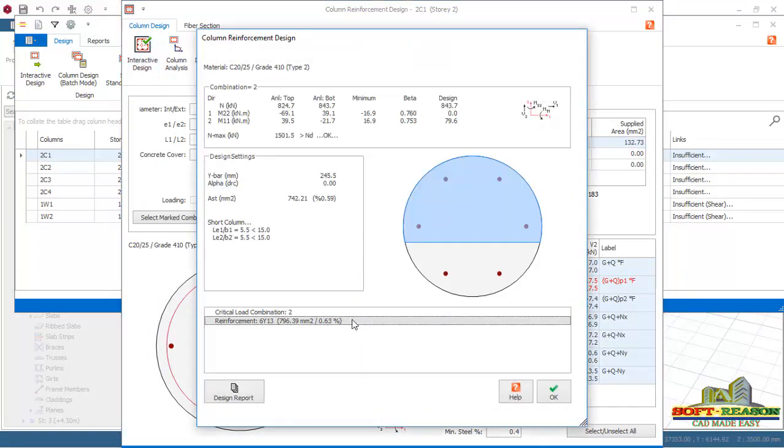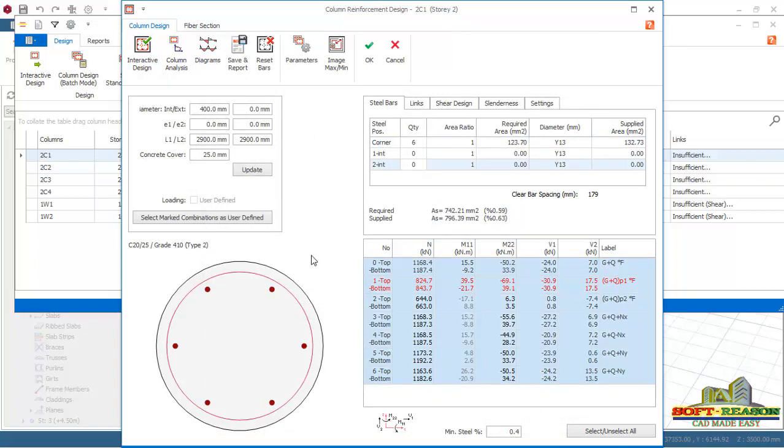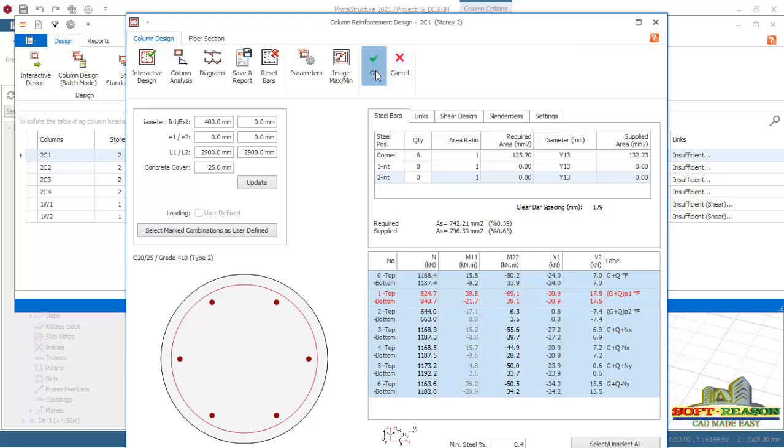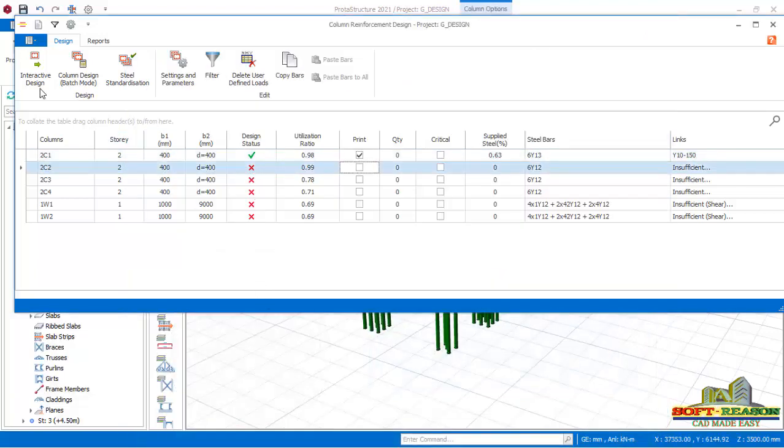Click right there on the interactive design. The column is designed successfully. Click OK to have that. You can see the area approved and the area required successfully. After which, click on OK to get that design successfully.